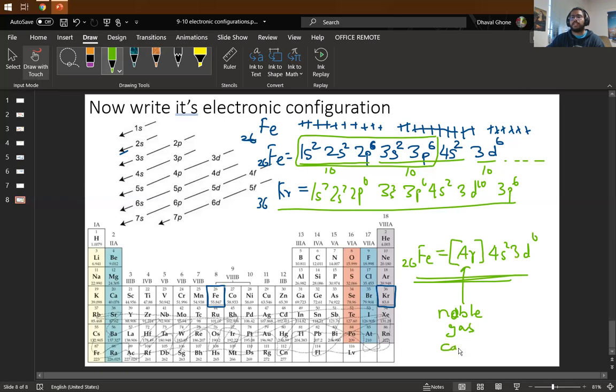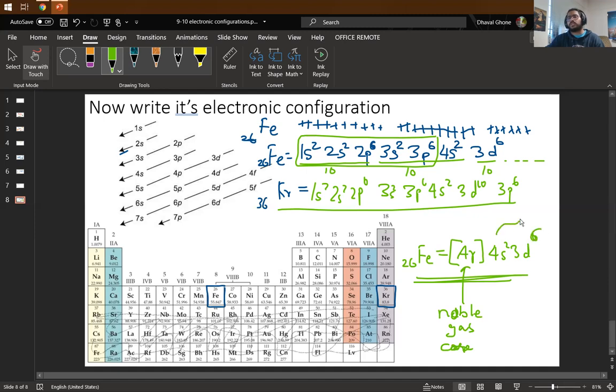And so you might have to write it this way in the exam. Honestly, if I was you, I would just write down the entire thing, then find the previous noble gas, count the electrons and put it in. I just find that to be easier. Professors say that this is easy to write. I just could never figure it out, personally speaking. So I would just write the entire thing. It takes a few extra minutes, but gives you the right answer. Okay, and so that's the noble gas.